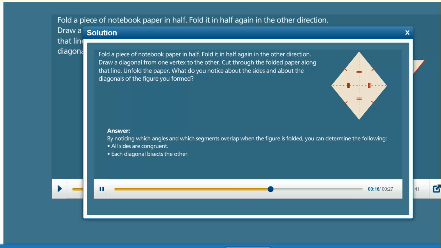The diagonals cut each other in half. And the diagonals are perpendicular. And each diagonal bisects two angles of the quadrilateral. So this figure with four equal sides, 1, 2, 3, 4, the diagonals get cut in half, which we already have talked about with parallelograms. The diagonals are perpendicular, making 90 degrees, and each of these angles gets cut in half. So this little half is equal to this little half, and so on. And that's something we're going to explore about the diagonals of this figure with four equal sides.